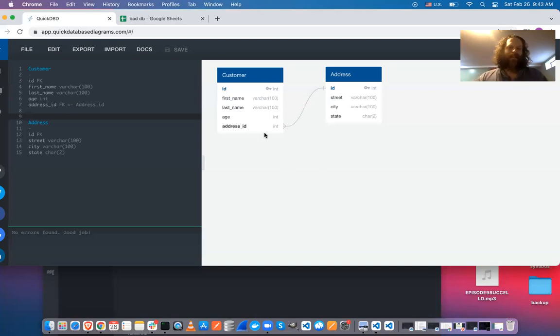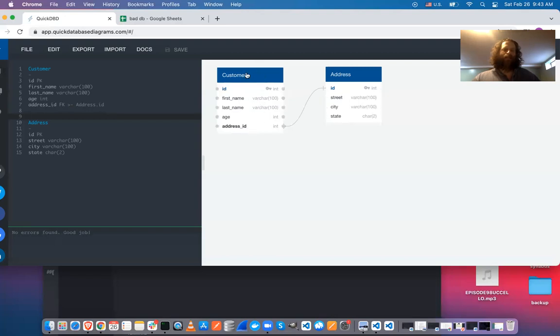And if we just wanted to get the customer's name and age, well, we'll talk about queries in a sec, then that's an easy query. We just query this customer table. But if we want to get a customer's address, then we have to query this table, and then we also have to join this table to that table.